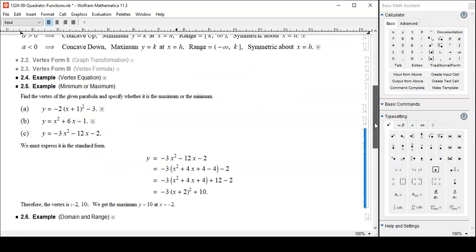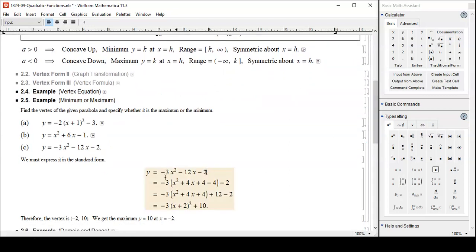This is the textbook's method. Let's see. -3x squared minus 12x, and then we need these two. So these will turn out to be -3 times x squared plus 4x. That's what you get if you factor the first two terms. -2 was there before, so keep it. And how do I make this a complete square? It turns out if you add 4, that's a complete square. Because you added 4, I have to subtract 4 again to make it fair. So you see, I just added this, so I have to subtract it back.